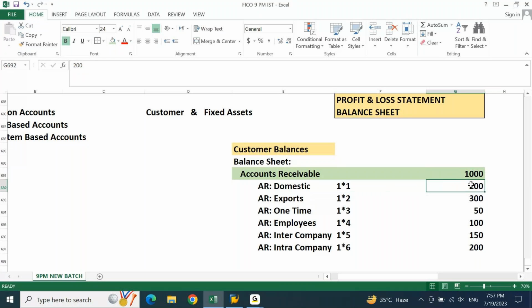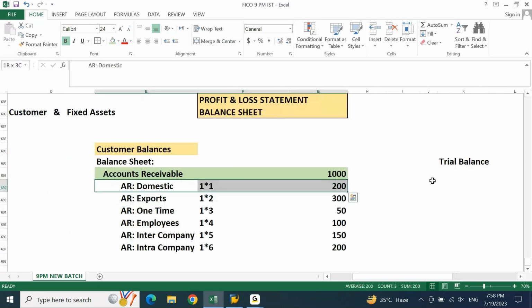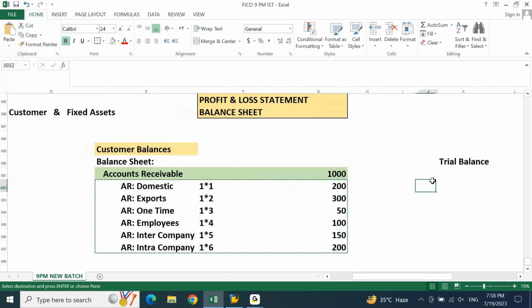Now this balance is what is going to reflect on your trial balance. From the trial balance you will find all these GL accounts, each GL account representing this. Now this representation is from the balance sheet. On your trial balance, you are going to get only this information. Only this information is available on your trial balance.